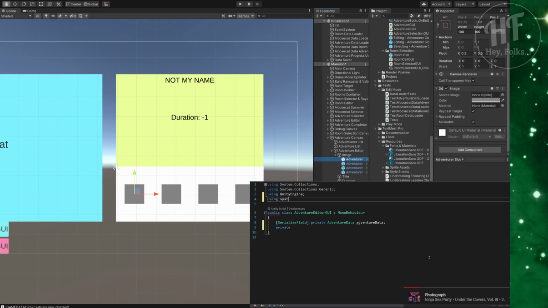Using system.collection. Oh, it's already up there. Private list of image, which means that we need Unity engine UI. I don't know why I was thinking editor. Because it's late. I'm tired. Makes sense.